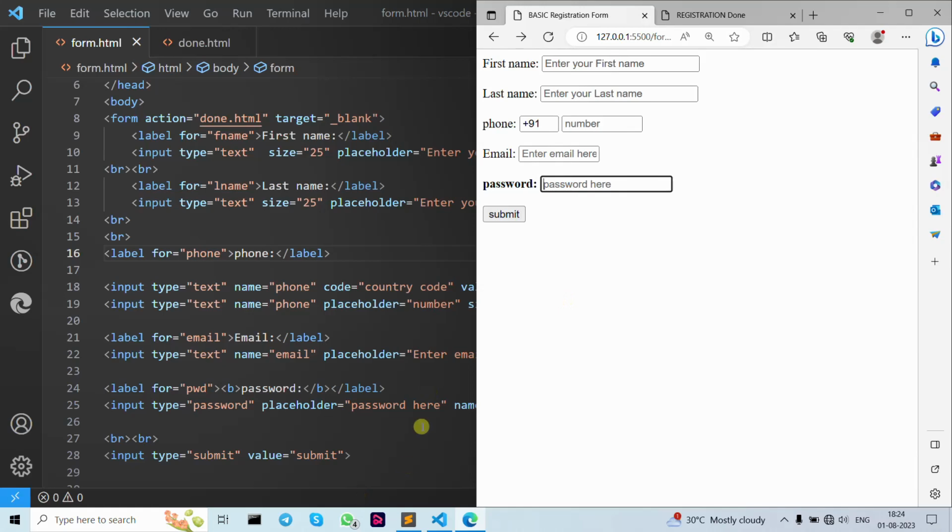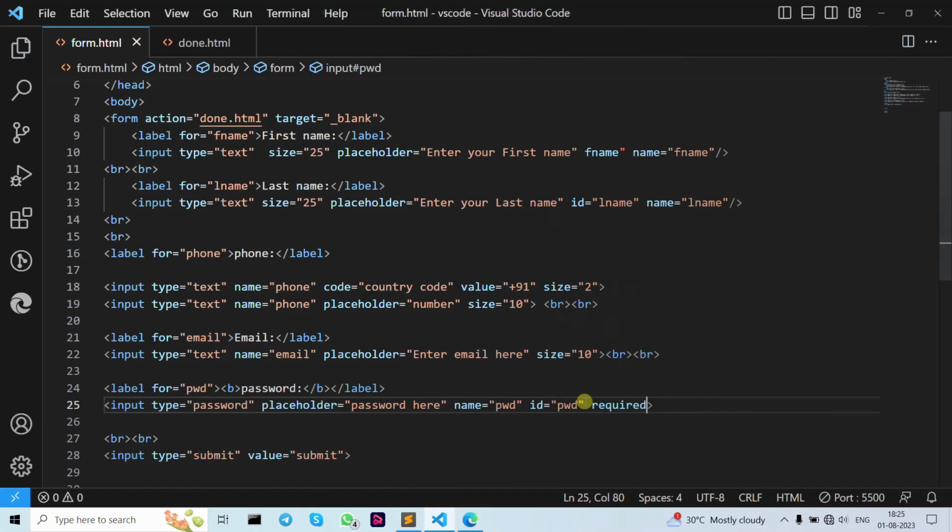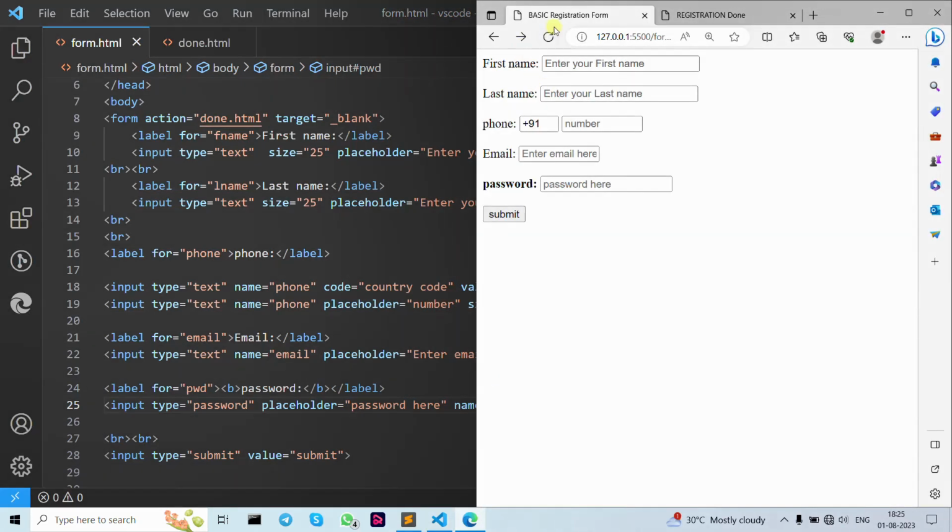Let's add something more here. Password is mandatory. For that, we need to simply write required, then save. As you can see, when we click submit, it doesn't go to our action page because we decided here that password is required. When you write down a password, it's going to work. But if you don't write any password, let's just clear this one, it's going to show an error. As you can see, let's submit. You can also reset this, but we will learn about that in the next tutorial video.